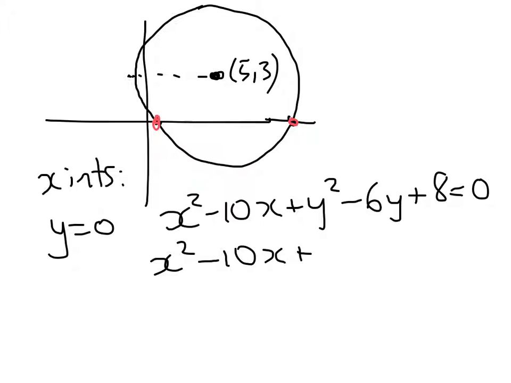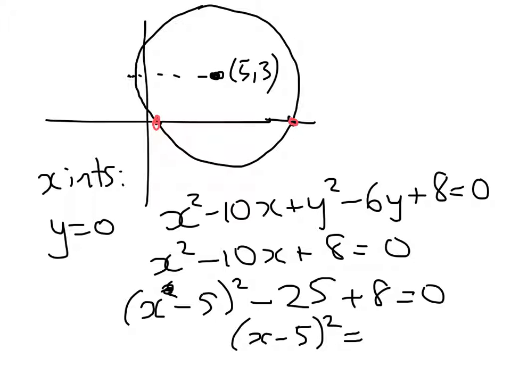So the expanded form is x squared minus 10x plus y squared minus 6y plus 8 equals 0. We're looking for the points on that locus where y is 0. So, x squared minus 10x plus 8 equals 0. Now, I know you probably look at that and you want to race away and do quadratic formula on it and you can. In fact, it's fine here to just shove that into your graphics calculator because you're just asked for the two x values. But I want to make sure that you all know how to use completing the square to solve equations like this as well. So, we're going to do that and then we're going to see how we get of course the same as we do with the quadratic formula. So if I do completing the square on this I get x minus 5 squared. Now I've added in 25 so I'm going to take out 25 to keep it balanced so that way I haven't changed the equation. Now I've got x minus 5 squared is equal to 17.